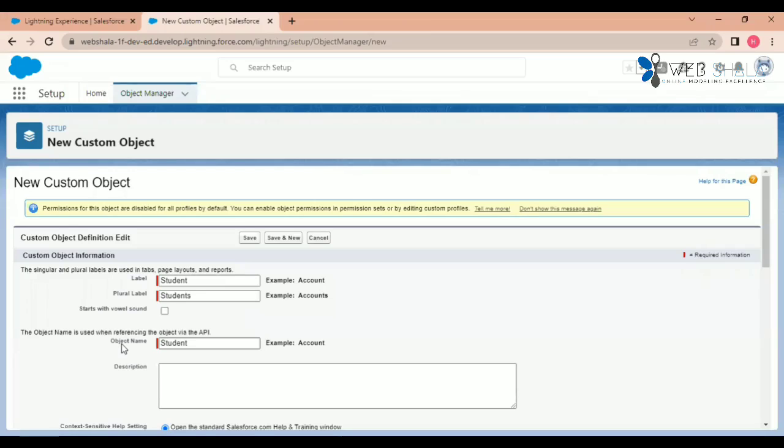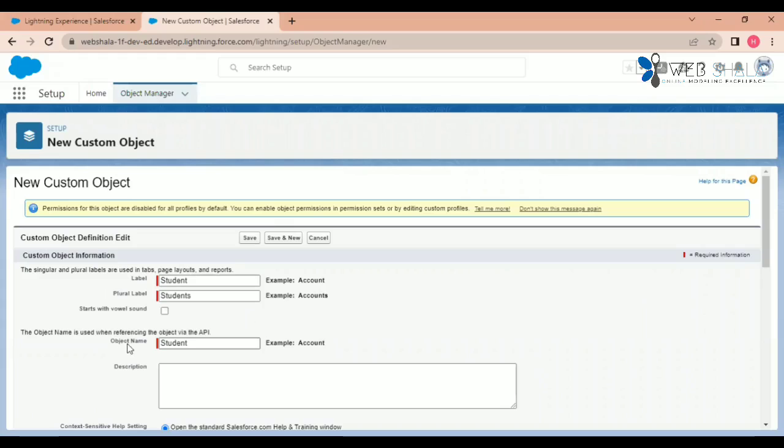Listen, don't confuse between label and object name. Both give information about the same object, but the object name is for developers, and the label name will be shown on the user interface.